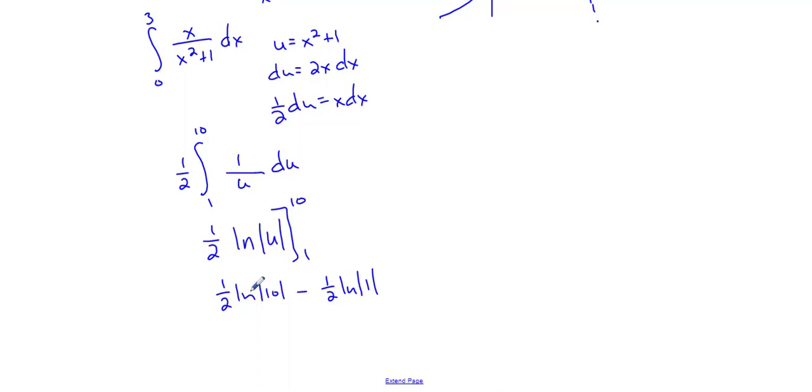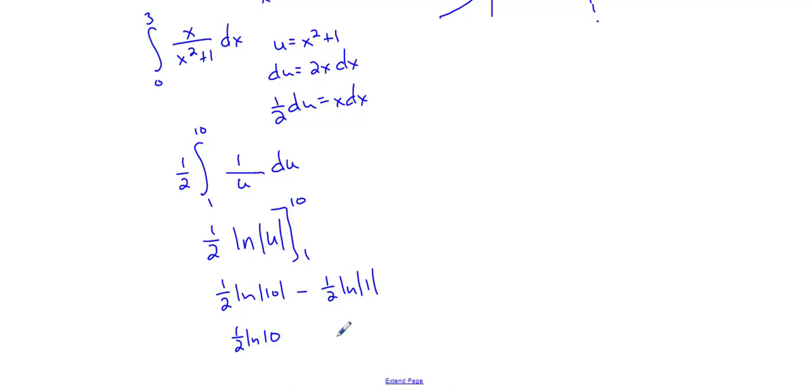All right, think about this for a minute, guys. Do we need the parentheses or the absolute value around the 10? No. E to some power, does that equal 10? Exactly. It's a decimal, isn't it? E to some power equaling 10. That'd be a decimal. We're going to leave it exact then. 1/2 natural log 10 minus, all right, e to what power is 1? 0. E to the 0 is 1, right? So this is just 0. So we're done.